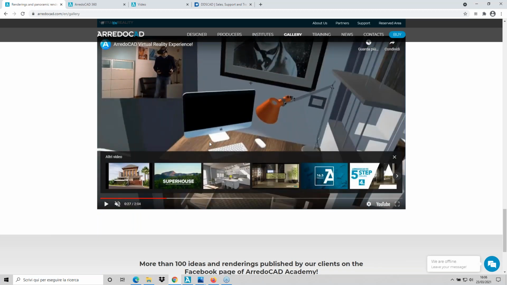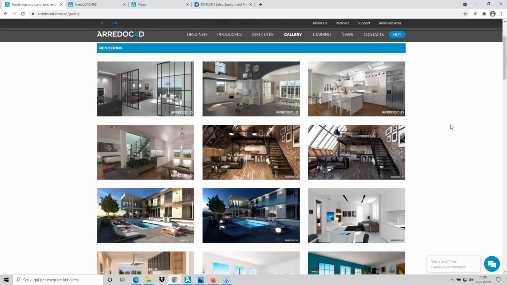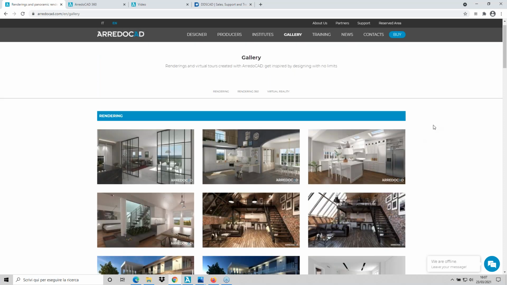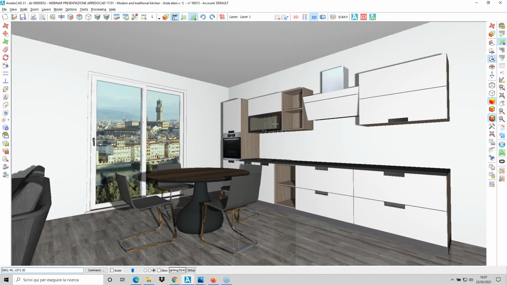Okay, and once you have completed your project, let's say that ArredoCAD becomes a sort of interactive catalog that allows you to show to your customers any change in real time. But let's see now, let's enter in ArredoCAD and in the main interface of the software.